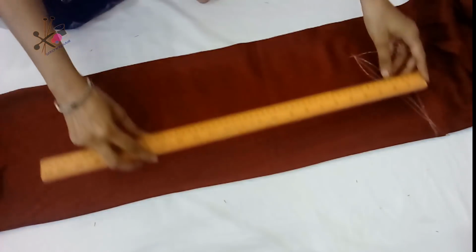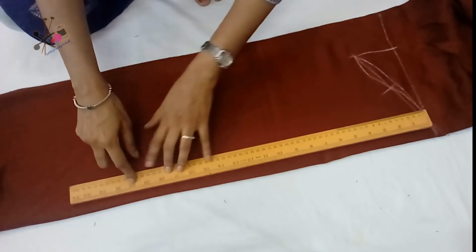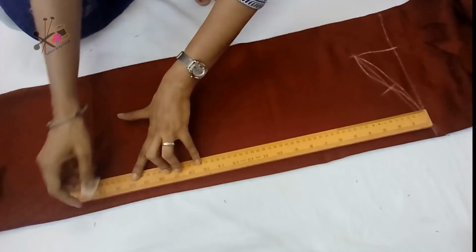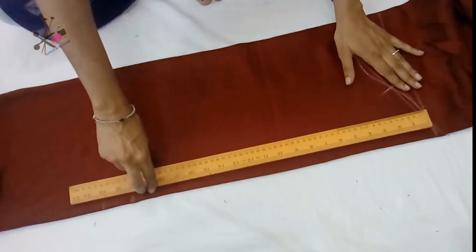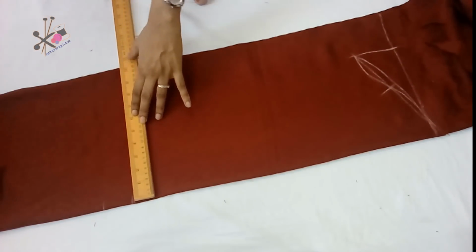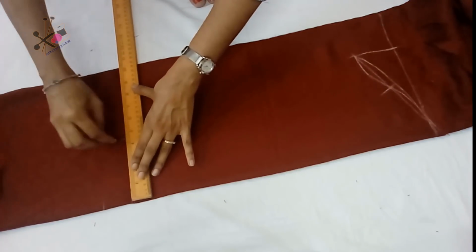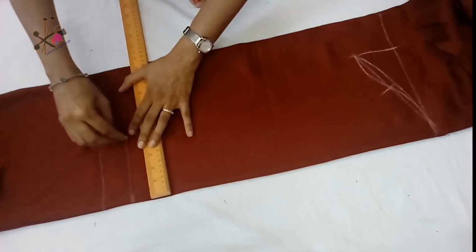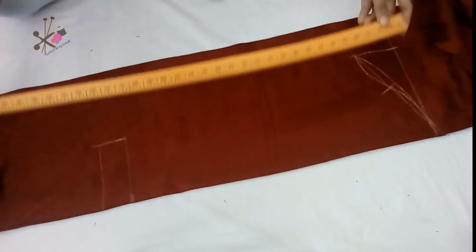Length of the sleeve would be 22 inch for an adult long sleeve, or as long or as short as you want, plus 2 inches, 1.5 inch for folding and 1/2 inch for the shoulder seam. Now the bottom of the sleeve you can keep 5 inch or 5.5 inch if you want more, or less. If you want less, then you will have to keep an opening, a button opening or a zip opening. But if you want more, then you can keep it.